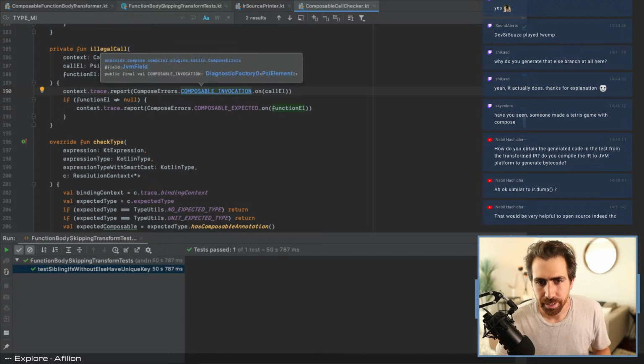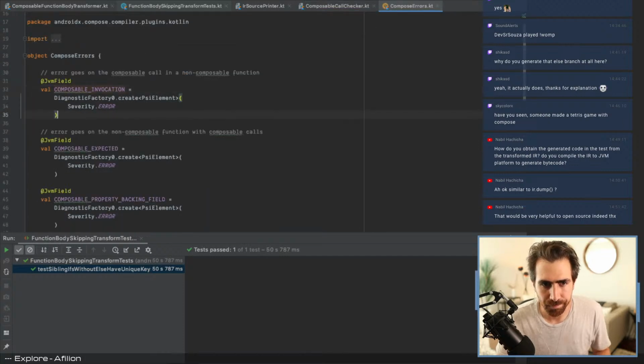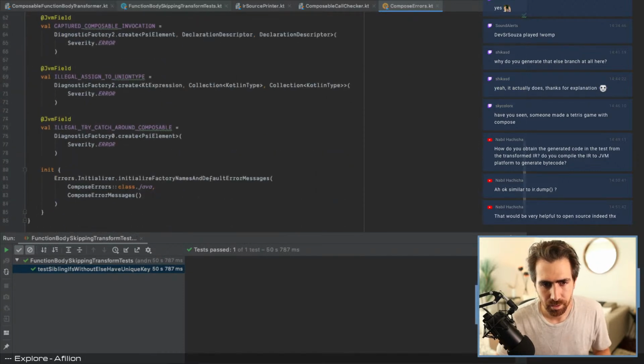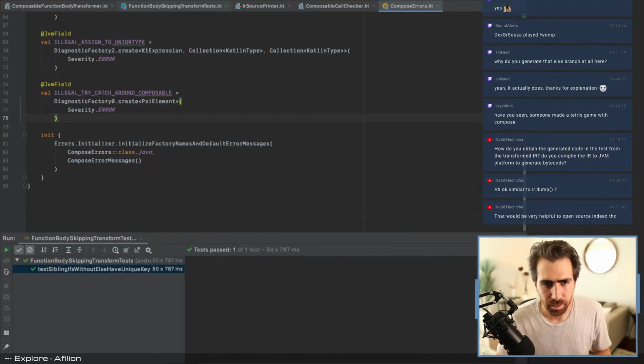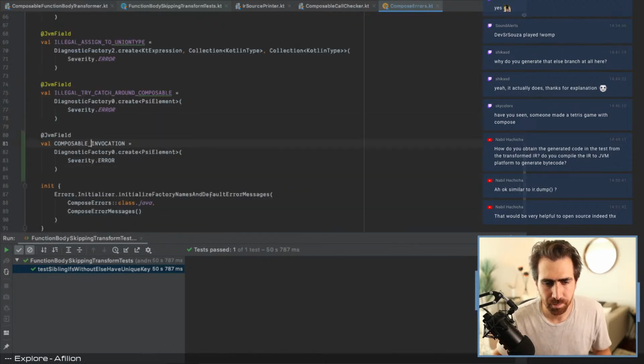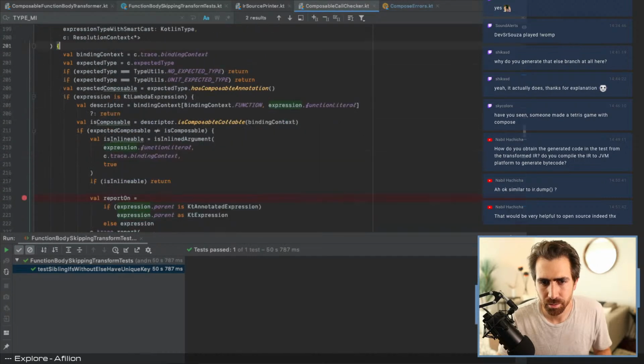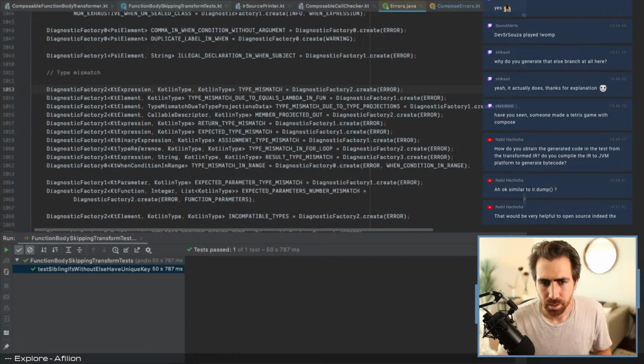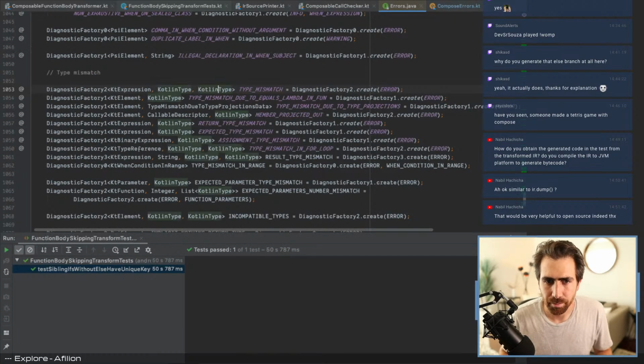So let's go ahead and do that. We'll create a new error, and I'll just add it to the bottom. And I'm just going to call it the same thing, type mismatch. I'm going to go ahead and match the types here.